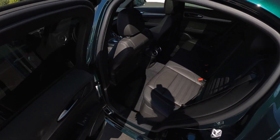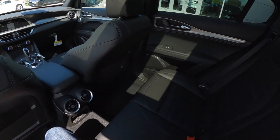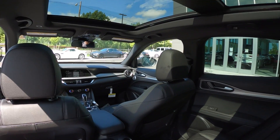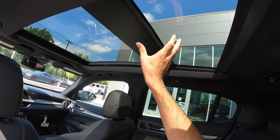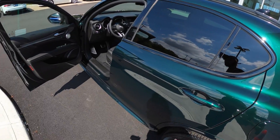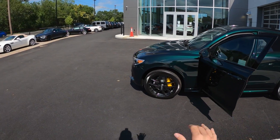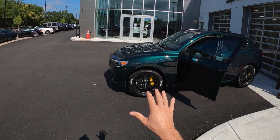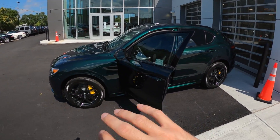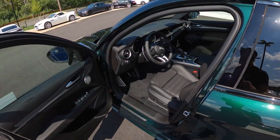Around back, let's see how this rear legroom is. Pretty simple bench, nothing crazy. We're not looking at the lap of luxury back here, but it does the job. You can certainly put people here and there's not a sense of claustrophobia because you've got all of this light coming in through the roof. It's probably very important that you spec out your Stelvio to look the way you want it. Although the overall shape and design is really pleasing, when you do it right and get the right accents and the right color wheels with all the matching stuff — this in chrome would not look very good on this spec.